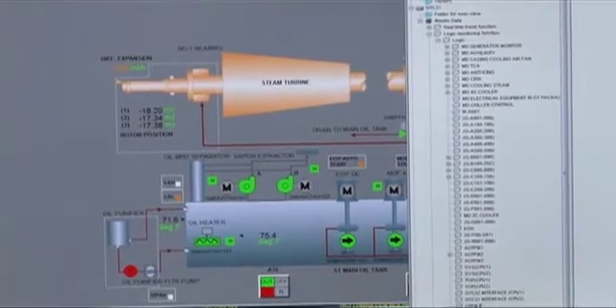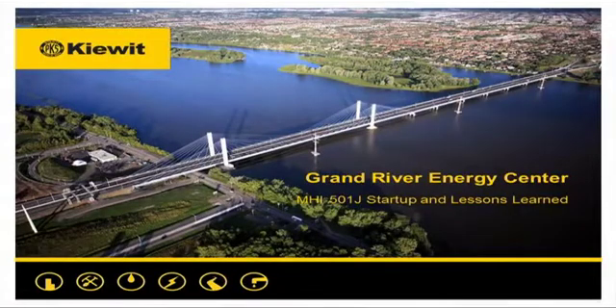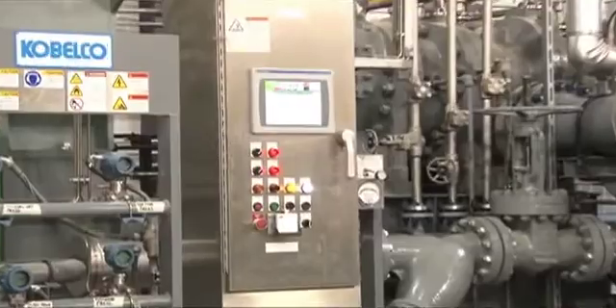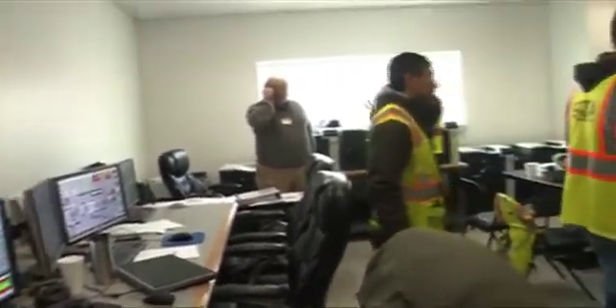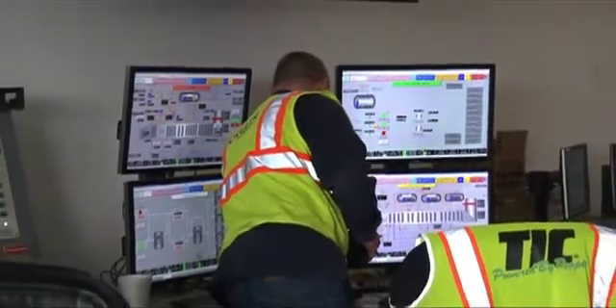My responsibilities specifically for Unit 3 were to manage the operators as we come up to speed and start operating the plant, but mainly managing the training program for everybody — not just the operators, but for the maintenance departments also. There's some experience on the crews for people who have been at combined cycle facilities before, but not enough that we could rely on. So we went to a very basic training program, starting with just the fundamentals of what a combined cycle plant is, all the way up through hands-on experience with operating the plant. We spent months and thousands of man hours invested into our team.